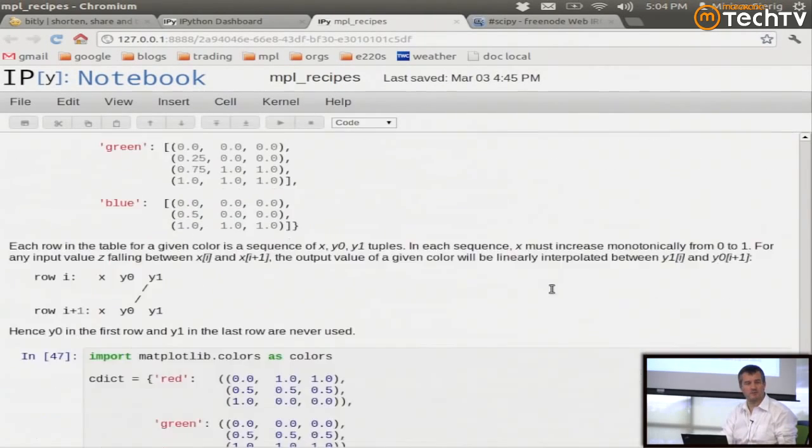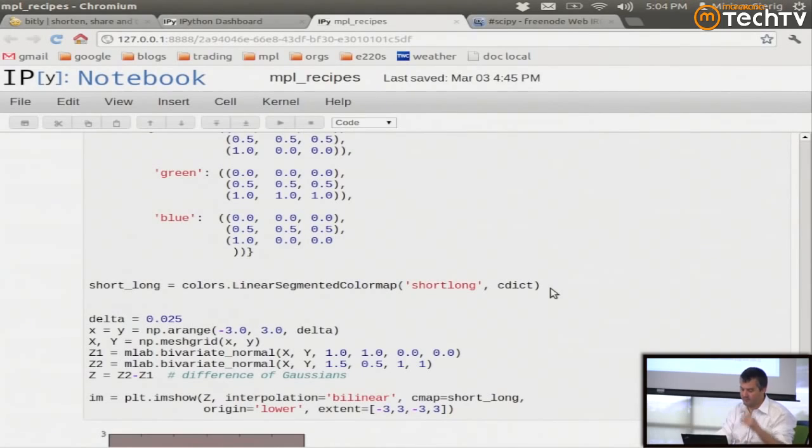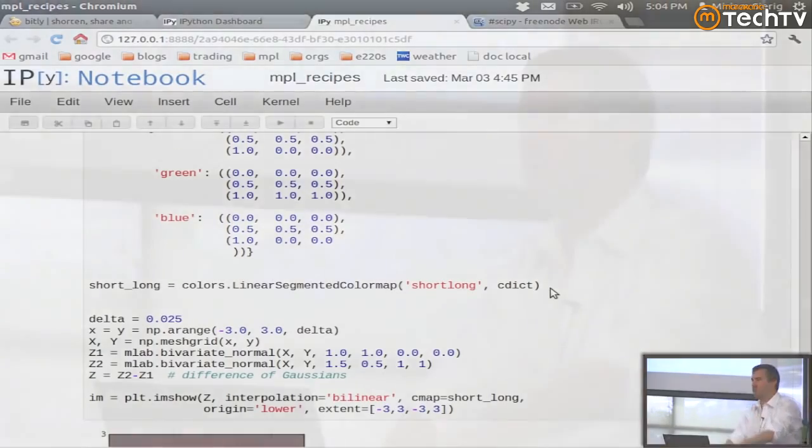And I'm going to call it quits because we're just over 3 o'clock. But the last thing in this worksheet is how to create your own color mapping. We probably have hundreds of color maps inside matplotlib. If you want to write your own, it's here. One of the things Paul's interested in working on, and we might even have a Google Summer of Code, is writing a color map editing tool. You've probably seen these things in Adobe Photoshop where you can drag the segments to show the RGB of the color mapping. We want to write a tool like that using the matplotlib event handling so we can deploy it across platforms.